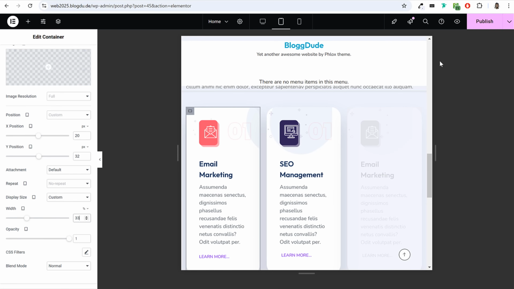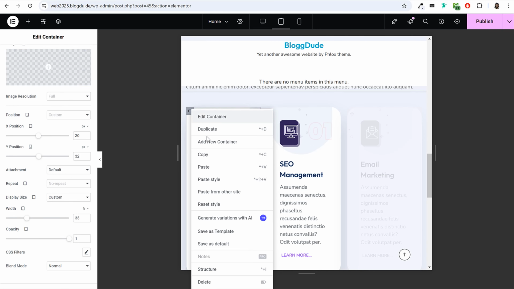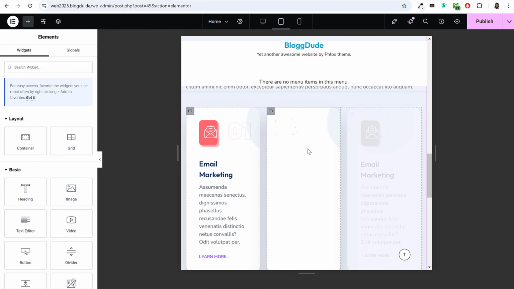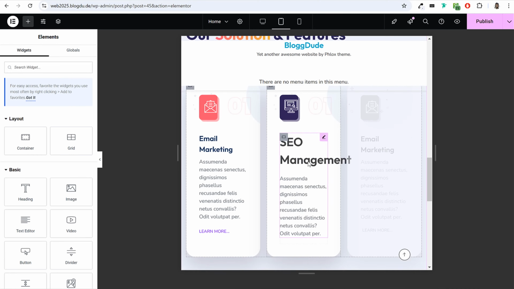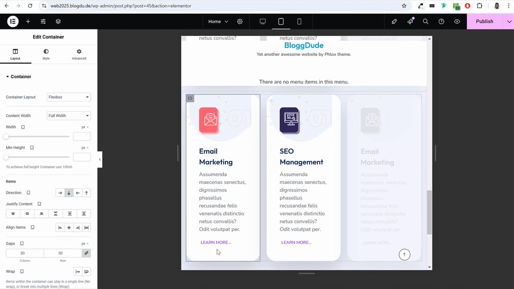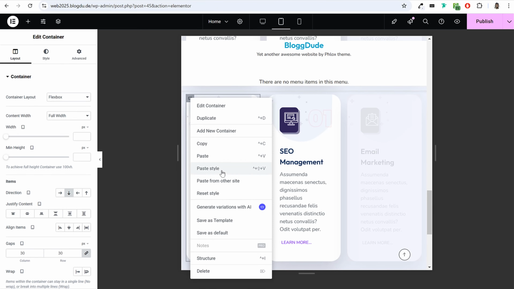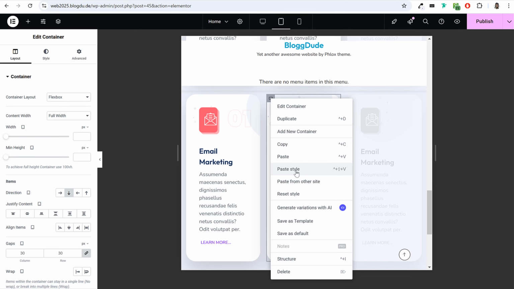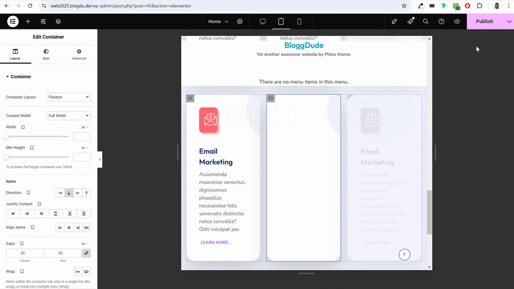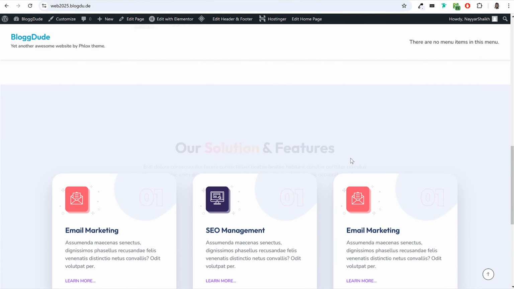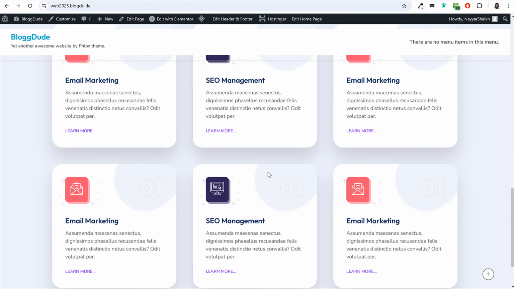Okay. Again, same thing, right click, copy, right click, paste style. Okay, it will take some time to reload. Once it is done, right click. First make sure to click and make sure only this is selected. Right click, paste style, then select this one, right click, paste style. Okay. Once you do this thing, you can now click on publish, come over here, refresh this page, everything will be fixed now. Here, as you can see, looking perfect, just like we wanted.